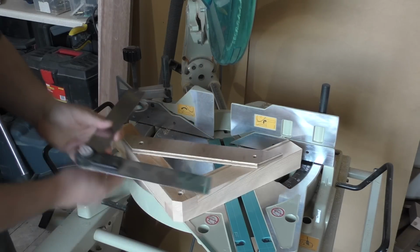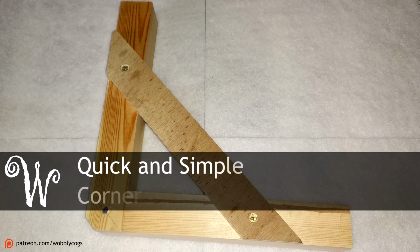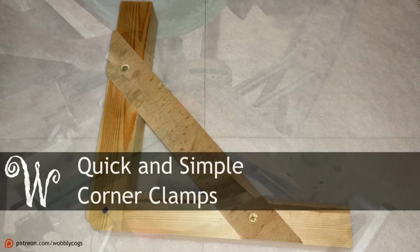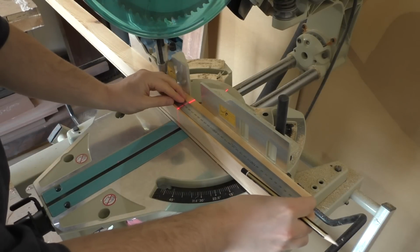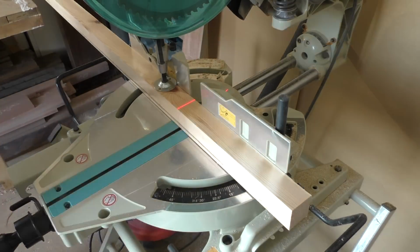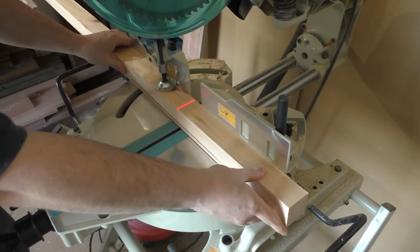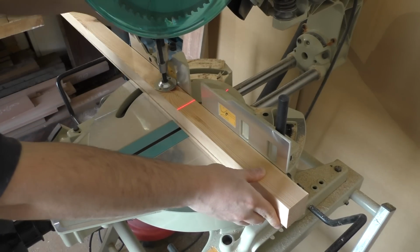Today I'm making corner clamps. I'm currently building some sash windows and I need some corner or angle clamps to hold the frame square while it glues up. The best way to square up a sash frame is with a jig attached to the workbench and wedges, but my workbench isn't large enough to handle the windows I'm working on.